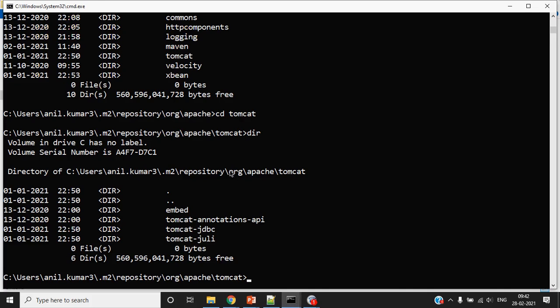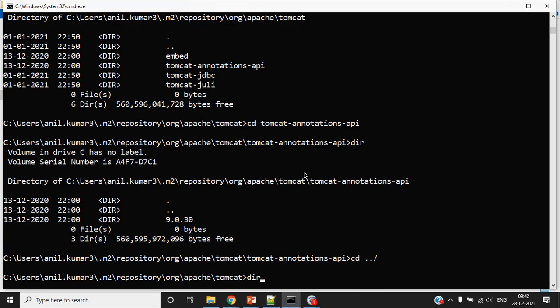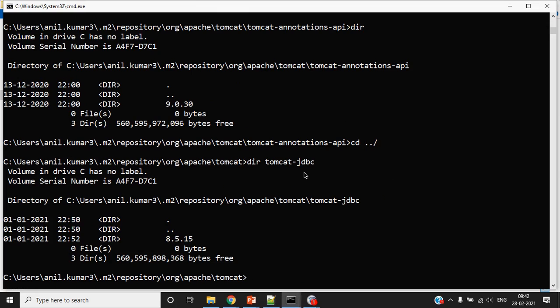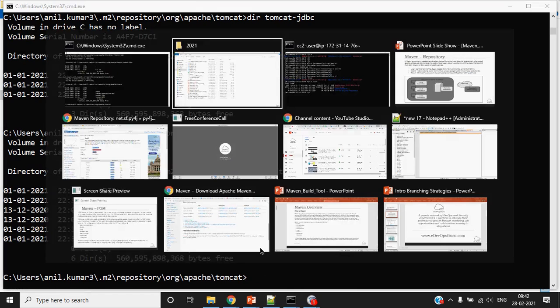So these are the Apache Tomcat libraries. Inside Apache Tomcat there are multiple libraries, for example Tomcat JDBC or maybe API. Okay, it is not downloaded yet. Probably it has just created a structure. It is not yet there, but if it was there, then you would see the .jar files here in the directory.